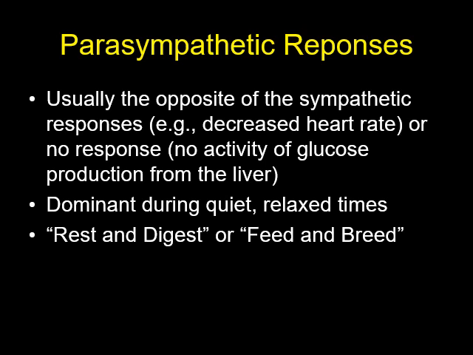The parasympathetic nervous system responses are usually the opposite of that of the sympathetic, meaning decreased heart rate, or no response, meaning no activity of glucose production from the liver. The parasympathetic nervous system reigns supreme during quiet, relaxed times, hence the rest and digest or feed and breed notation.